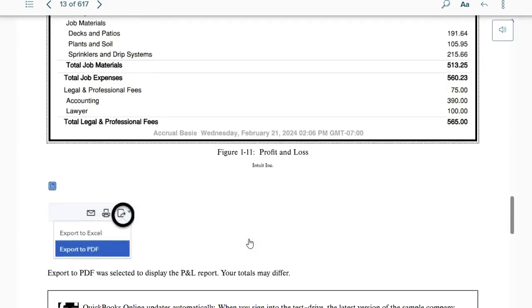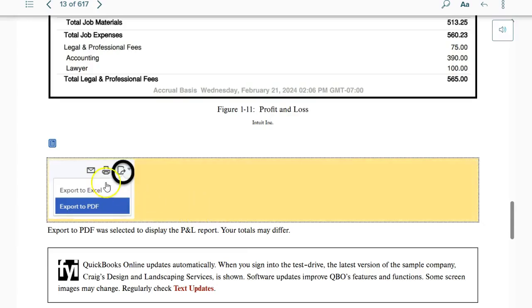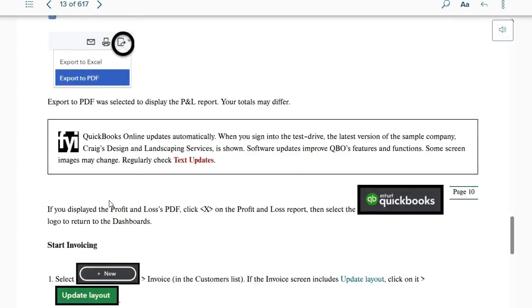All right, so now they're telling you about exporting. So any report that you run, okay, if you were not in this class, you can email it, but in this class, we're not emailing. You can print it, or you can use this little piece of paper with an arrow, export. You can export as Excel, a PDF, or a CD, okay?